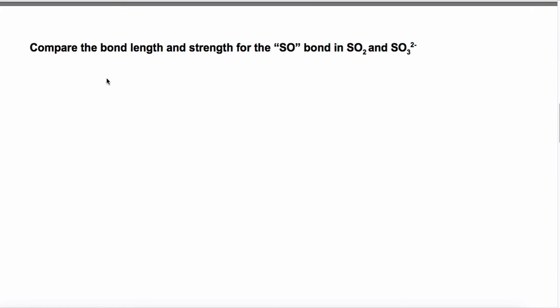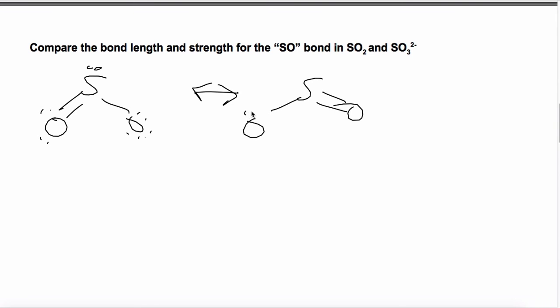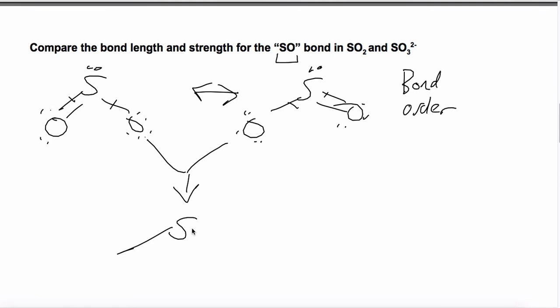Okay. So when you draw the Lewis structure for SO2, it's going to look like this, which means there is a resonance structure for it. And in this case, the bond order here, which is the number of bonds between the S and the O, well, there's 1. We have 1 for sure. But if we do kind of a hybrid of this, we see that half the time the bond's there. And the other half of the time the bond is there. So the bond order here is really 1.5.